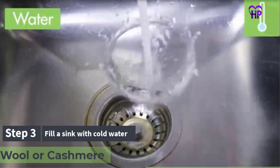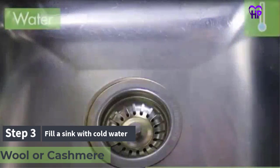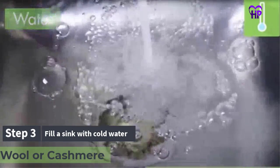Step 3. Fill a sink with cold water. For a large, bulky sweater, try using a tub or large basin instead. The sweater will need to be completely submerged, so make sure that the water is deep enough.